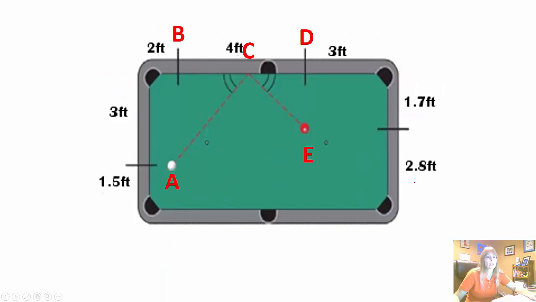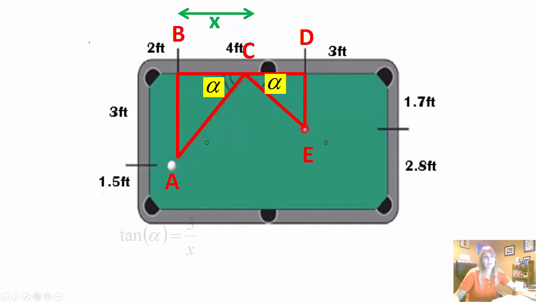All right, so I'm going to go through this and again you might rerun the slides if you need to go through it a little slower or of course hit pause. So the first thing I'm going to do is make triangles, because I don't know that's all we've been talking about this section, so makes sense to me. And just labeling angles, these angles of course are going to be the same angles.